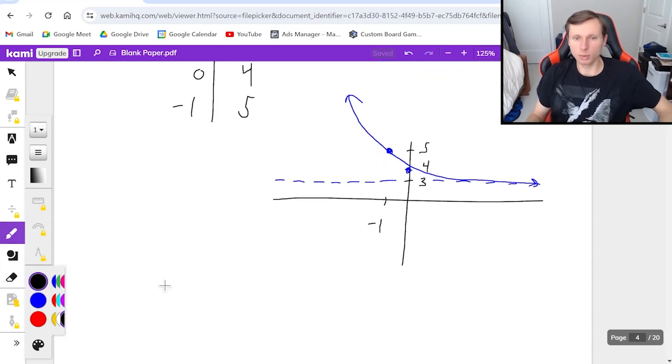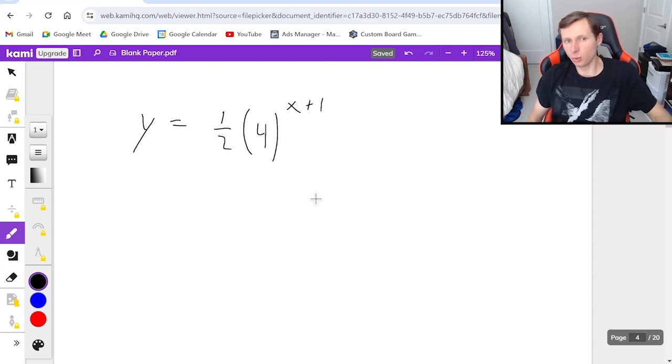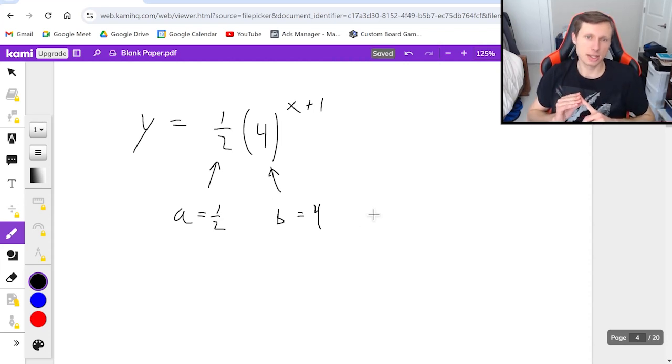So now I've got 2 more we're going to do today. I encourage you to try them on your own first, but they are difficult. Next I have y equals 1/2 times 4 to the x plus 1. And as a piece of advice, don't worry about the scaling. The scaling gets taken care of by the fact that a is 1/2 and b is 4. So go ahead, give this a try. I want the table, I want the reflections and transformations, and then I want you to try and graph it. So go ahead. Okay, so here's what you should have done.